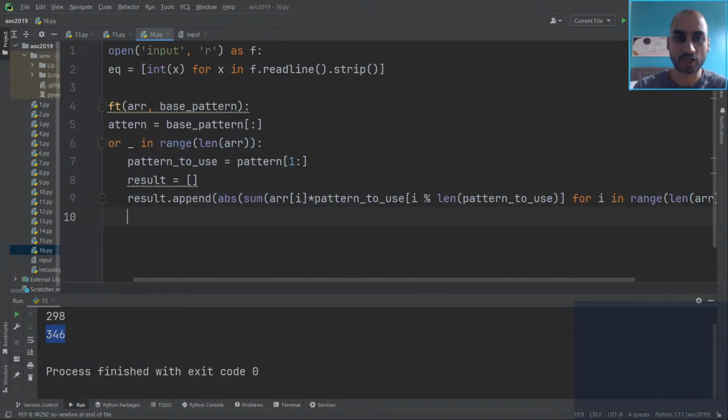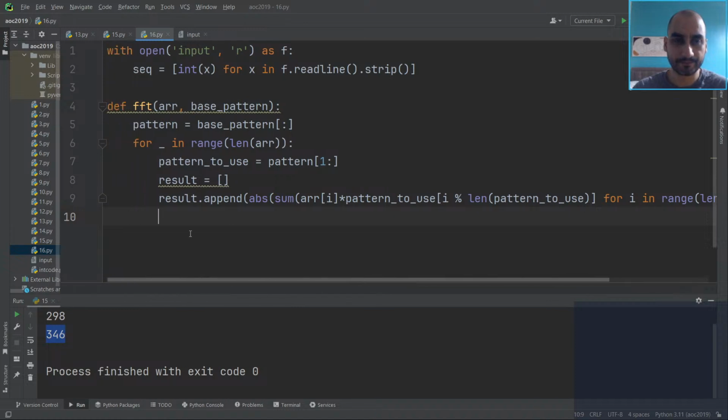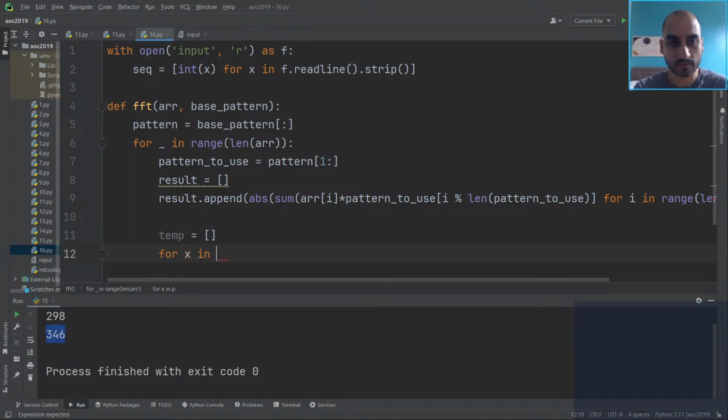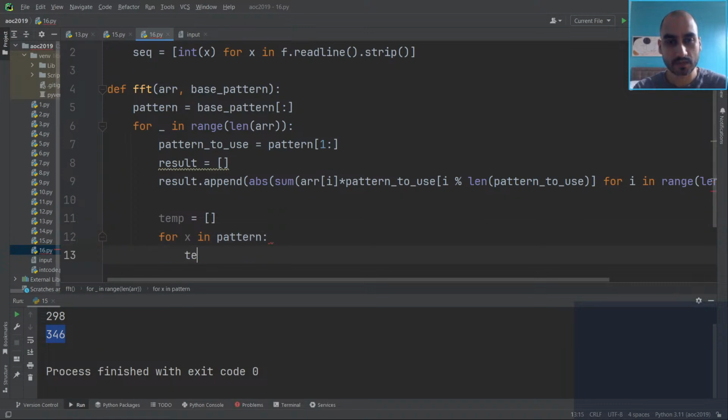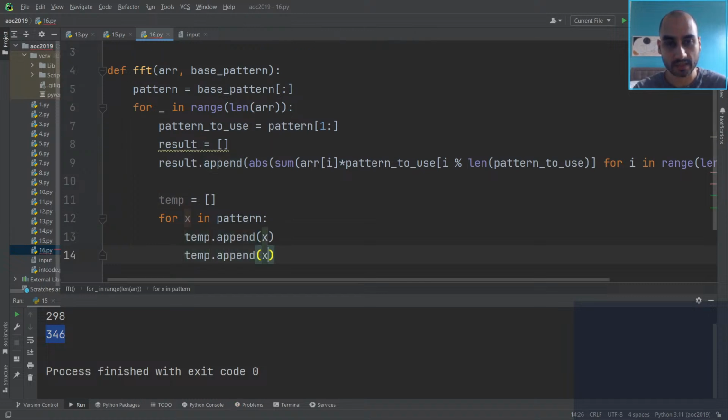And then after this, we want to change the pattern, expand the pattern. Is there an efficient way to do this? Can we just temp equals this for x in pattern, temp.append x, temp.append x twice.